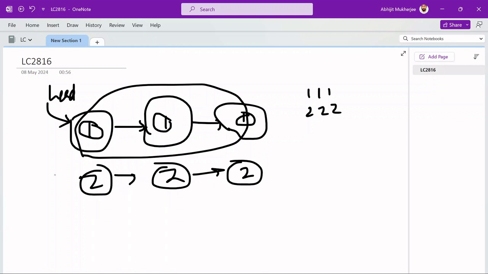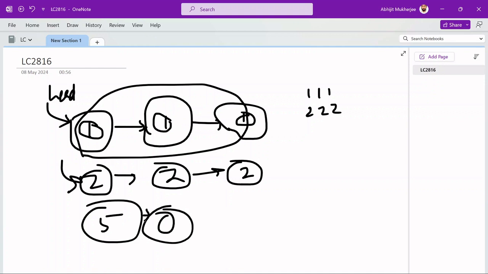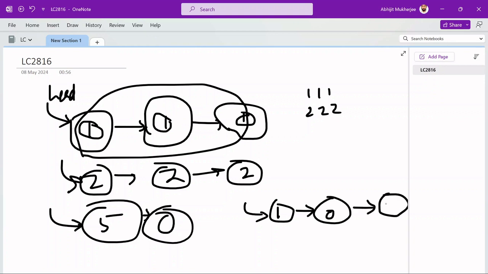But the catch here is, let's say I am given a number such as 50. Now how do I double this number so that the result becomes 100? 1, 0, and 0. So this should be my result. How do I do this?